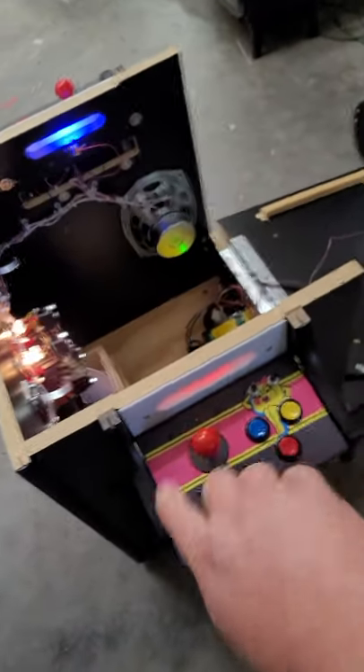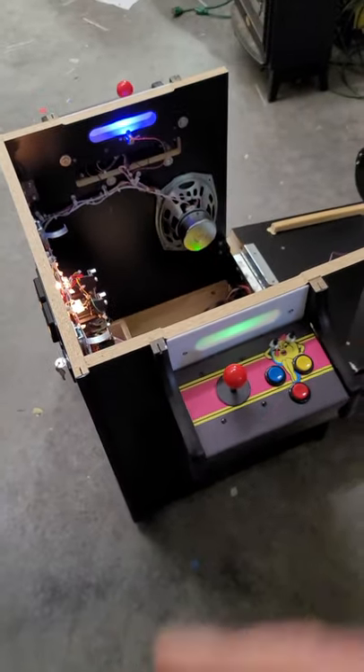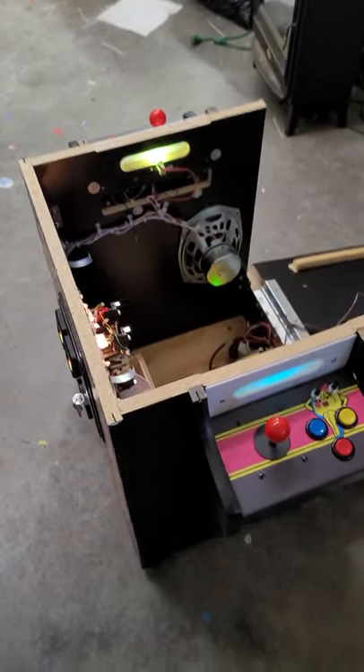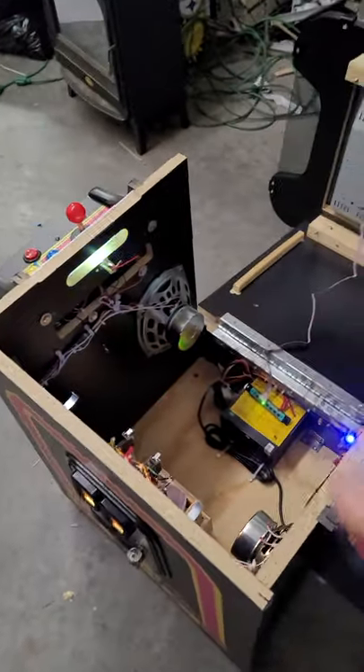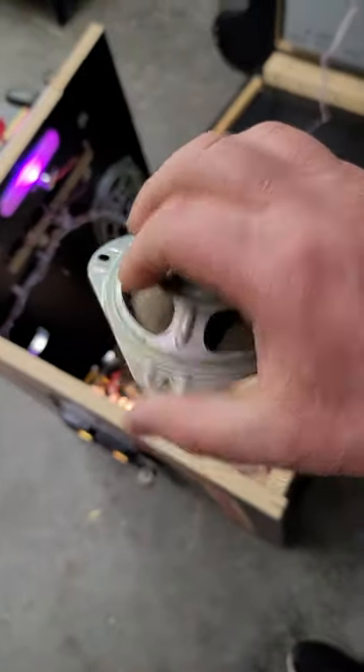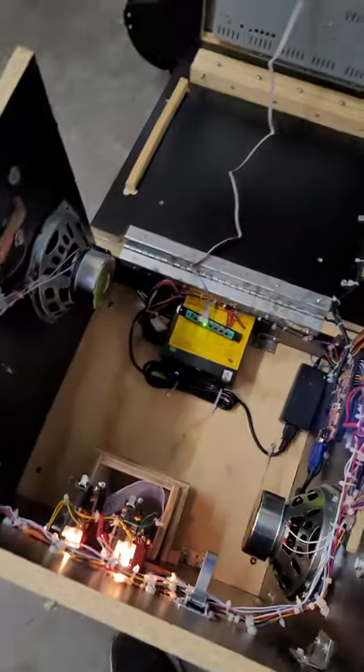I do incorporate lights over the control panel, like the original. These have color changers — some folks want red or white, whatever color you want I can do. Inside, you'll notice right off the bat two 6x9 speakers. What these other guys do is put just one small speaker in there. That might be fine depending on your budget, but that's not what I do — so there are dual 6x9 speakers.